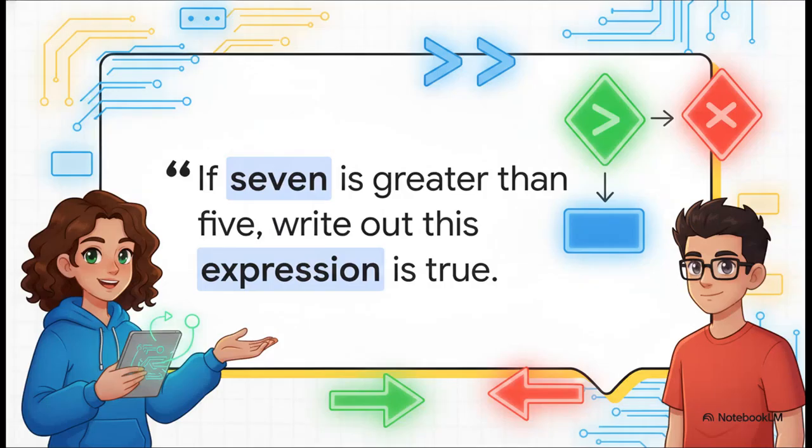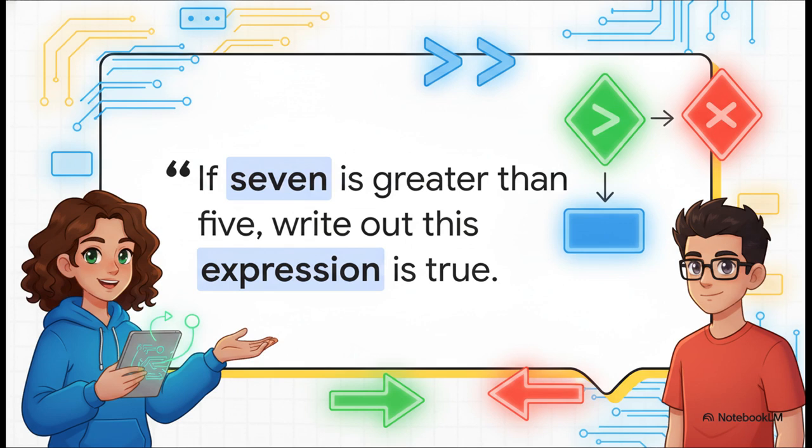All right, section 3, using comparison operators to do the math. Testing simple true or false variables is great, but a lot of the time, especially when you're building functional web features, we actually need to evaluate expressions by comparing different numbers or values. Take a look at this expression, if 7 is greater than 5. We're using the greater than symbol.